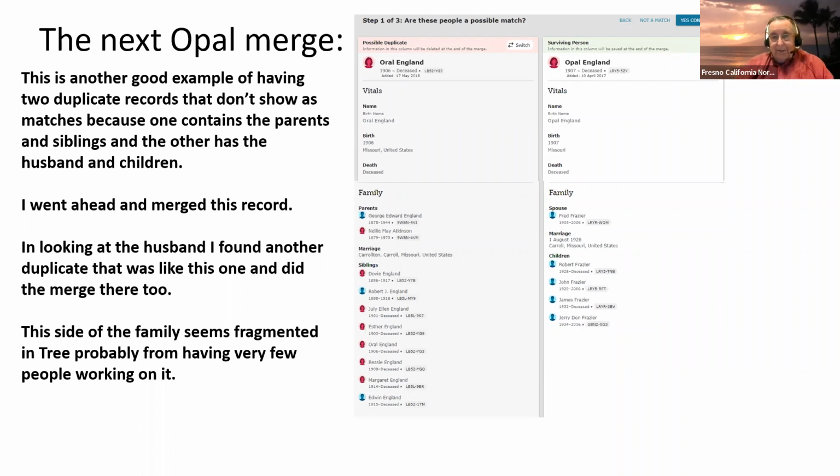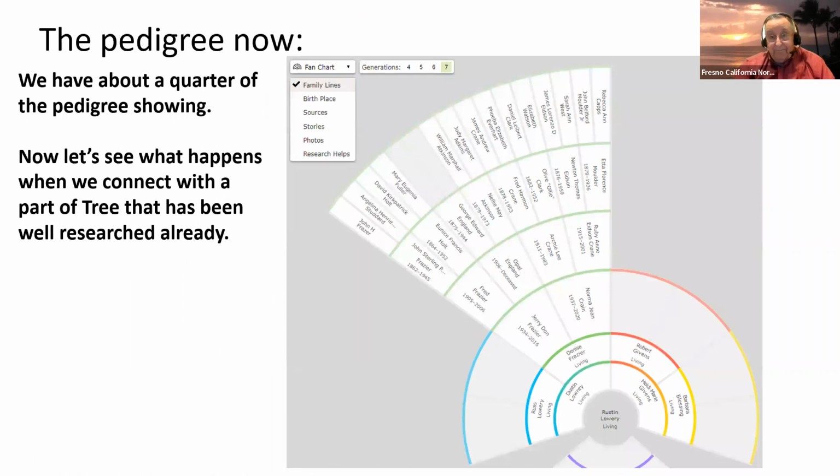And again, what we have basically is my Opal England has a spouse and children, and Oral England has parents and siblings. And when you bring them together, you're going to have a really complete record when you get through merging this and archiving Oral and getting Oral out of the tree.